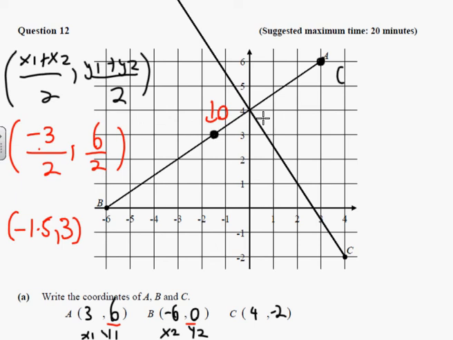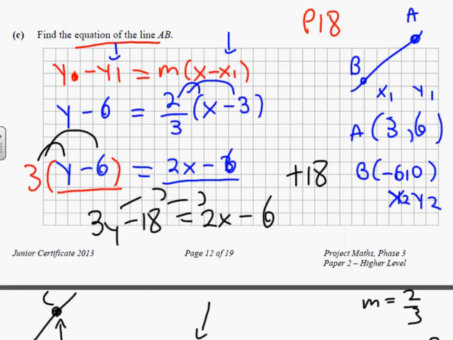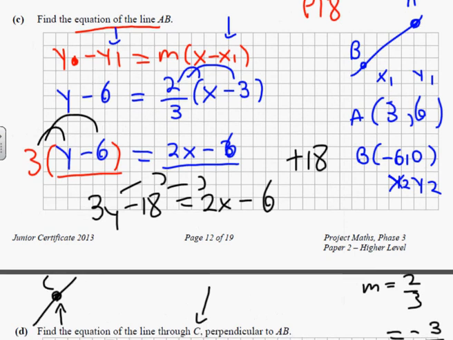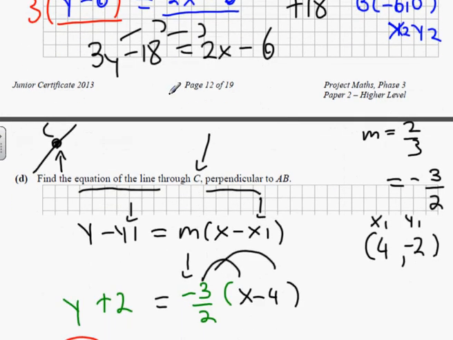Okay? Now here's what we're going to do. When we have two lines, do you know how to solve two lines? Do you know how to find the point of intersection between two lines? A simultaneous equation using the equations of each line. The equation of the first line was, that was it there, wasn't it?